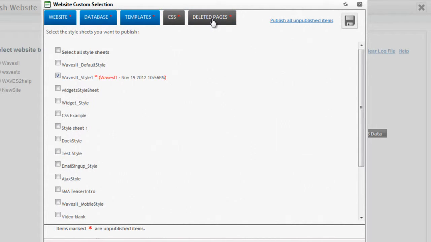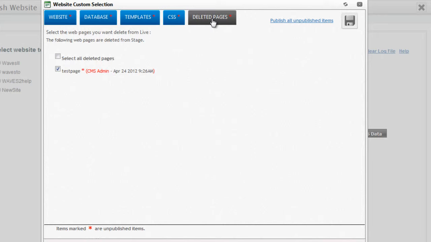Finally, we have something a little different here, which is deleted pages. There are cases where a page has been deleted from the CMS or from the stage site. It's really the same thing there. However, since it was previously published, that page resides on the live site. For example, this test page we can see here. So what if we wanted to remove that page from the live site? Well, that page will be listed here. The CMS will recognize there's a page that's been removed from the CMS, however, still resides on the live site. So it'll list it here, and by selecting it, it'll remove that page rather than publishing it. It's almost like it's extracting it away from the live website.